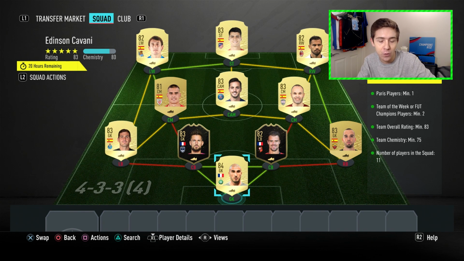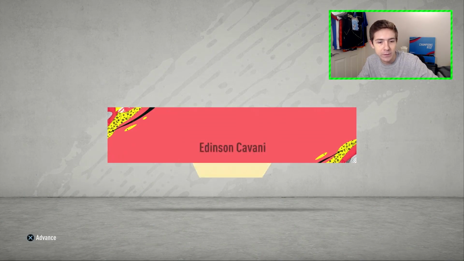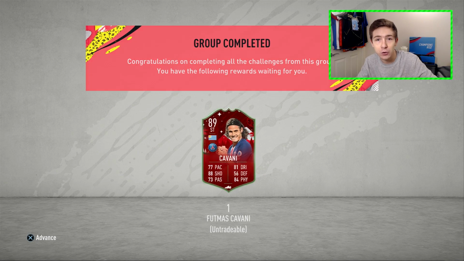So this is the squad I'm going to be submitting to get Cavani. Like I've already said a few times, it only costs around 40k, so it really isn't that bad. I actually have both of these in forms as untradables in my club, so that obviously helped out with the price a bit for me. But yeah, let's submit that and let's get Cavani in the club. Hopefully this item does perform well because obviously this guy does provide good green links to players like Neymar and Mbappe in FIFA, which is very cool.